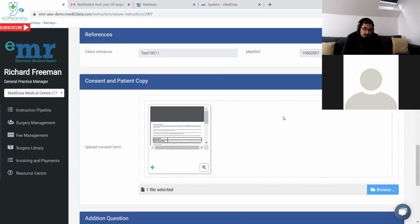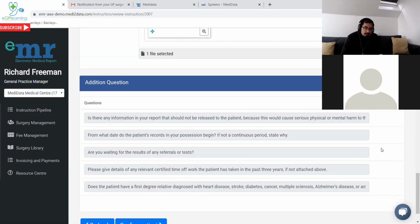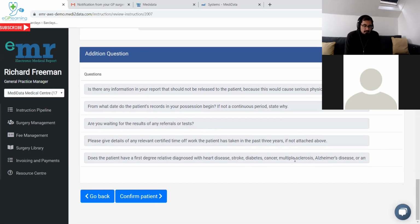The other thing I just want to point out is there is no distinction made by the technology between a targeted request, which might be for a singular condition like diabetes, or a full templated report request, such as the insurer's industry standard GPR report. The system will take all of those conditions and produce a report in minutes. The consent form is there for the surgery to view that's been uploaded by the instructing agent, by the insurer. And then there may be some questions over and above the request of conditions that in the GPR report exist, and we've replicated that in this particular templated instruction.